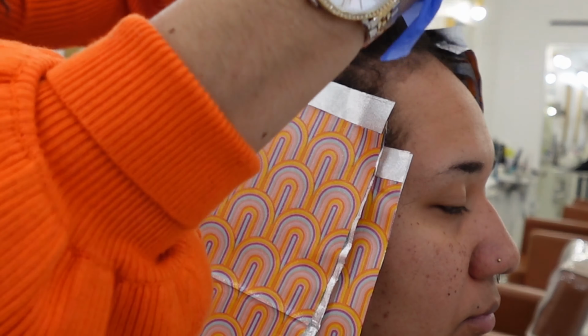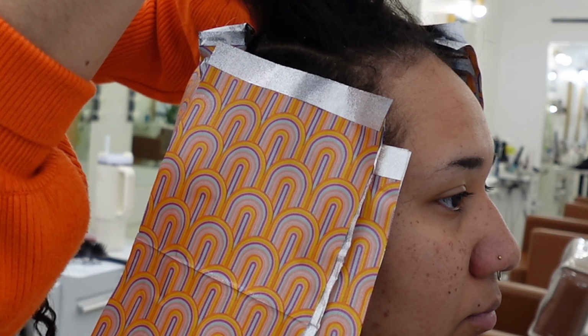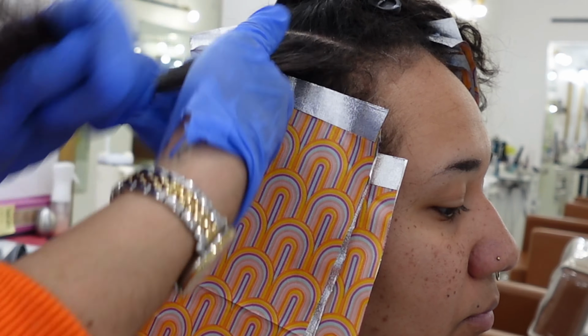So I don't want it to lighten too much, but I do want to separate each section so that none of the bleach gets on the roots. So that is why I'm using the foils but not folding them.